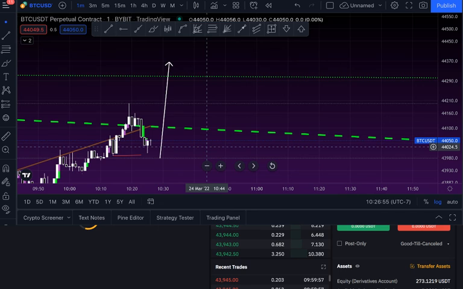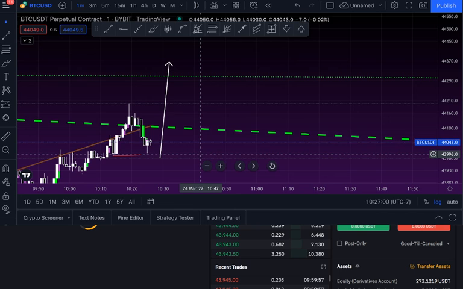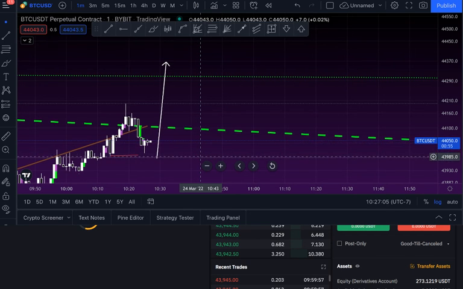Our entry was 43,985, which was basically our last take profit. So we never really left this trade, which is right below structure. So we're basically buying at invalidation, which means that if that structure breaks, we're probably wrong. So there is our fourth candle that broke the third candle, the swing low.